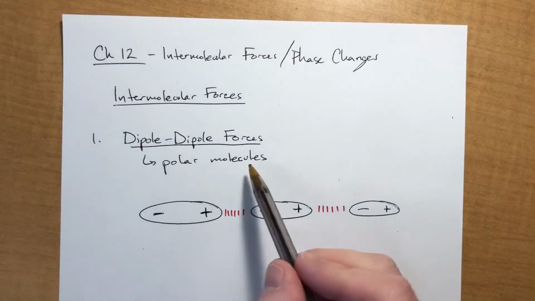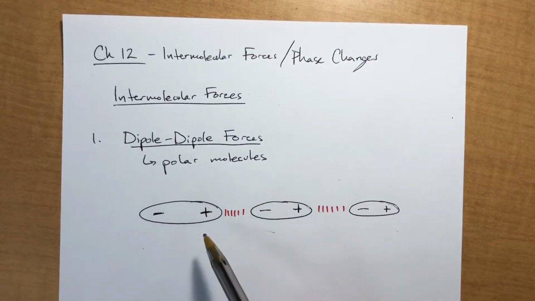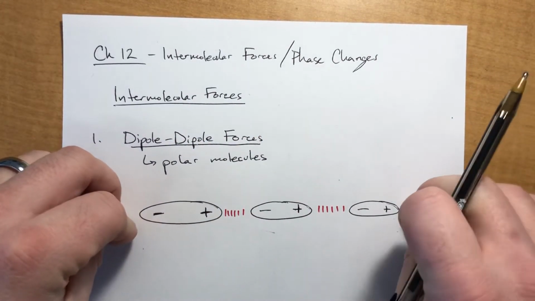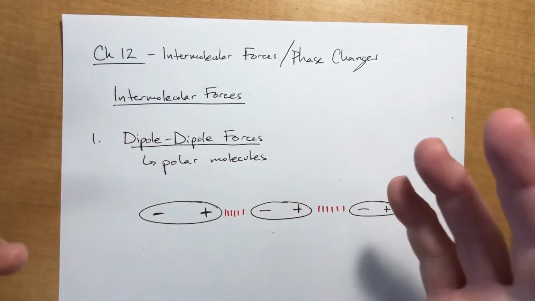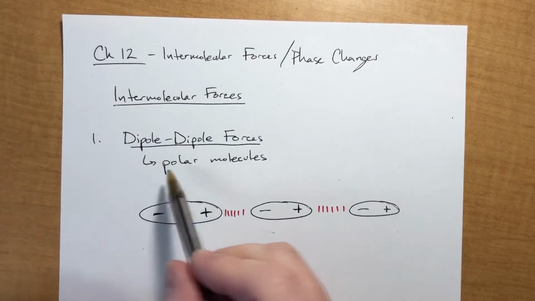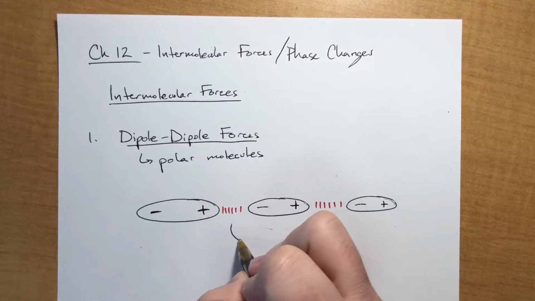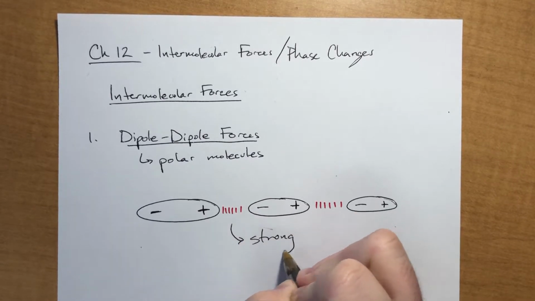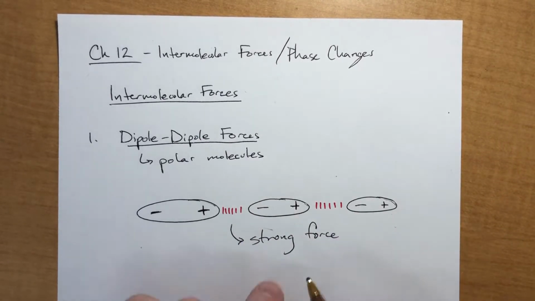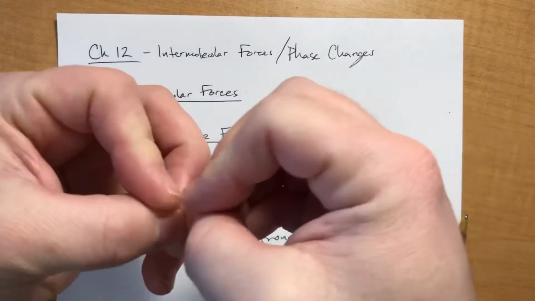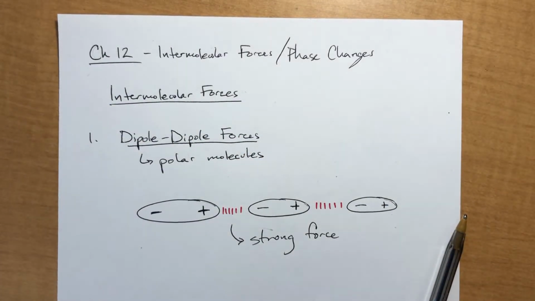Okay, the more polar the molecule is, the stronger this force is going to be. And polarity is there's like completely nonpolar and there's completely ionic. Polarity is the gray scale in the middle. So there's a lot of range in how polar something is. Okay, this is a relatively strong force. So what this tells us is that if we have polar molecules, they're going to hold together. One molecule is going to hold itself to the other molecule fairly strongly. Okay, pretty straightforward. This is one of the easiest ones to understand. Okay.